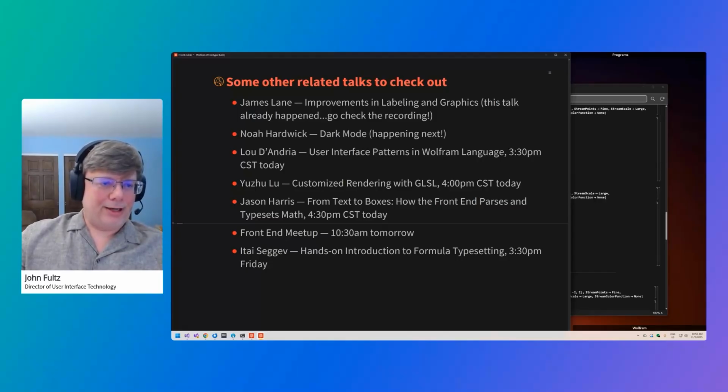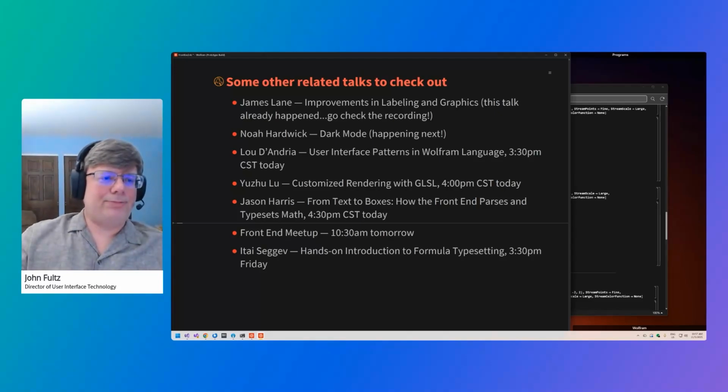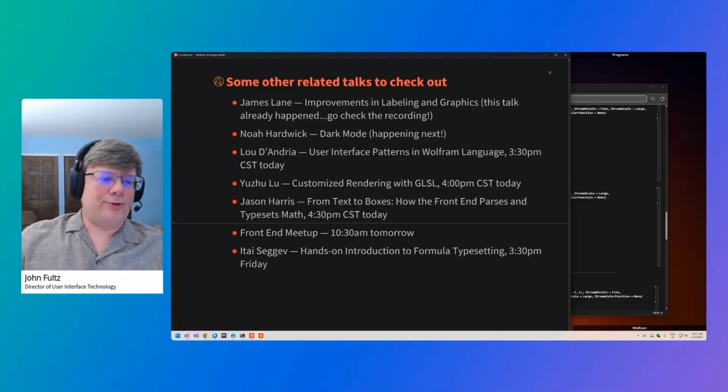It's not my favored way of interacting with the front end, but I think somebody could put together a paclet or something on the Wolfram Function Repository to do this, and it could be kind of interesting.